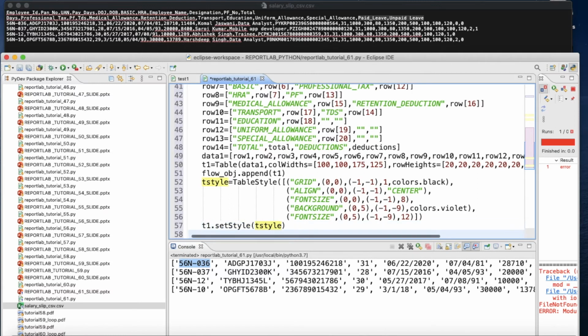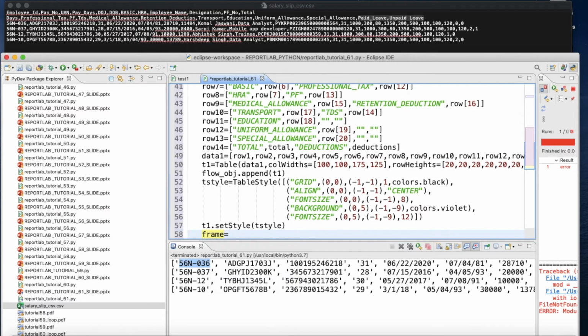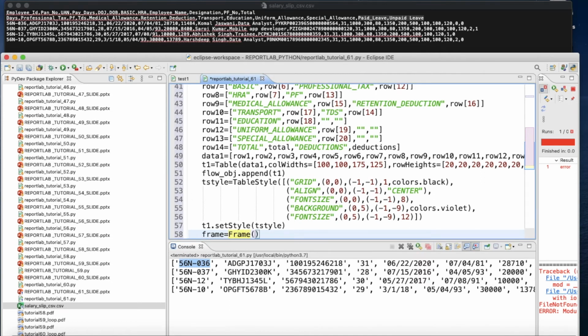Okay, then we can create a frame actually, and inside the frame we can easily add this thing. So it will come if we do this thing. So let's do this thing. Let's create a frame equals to, so it should be 40, 300, 500.